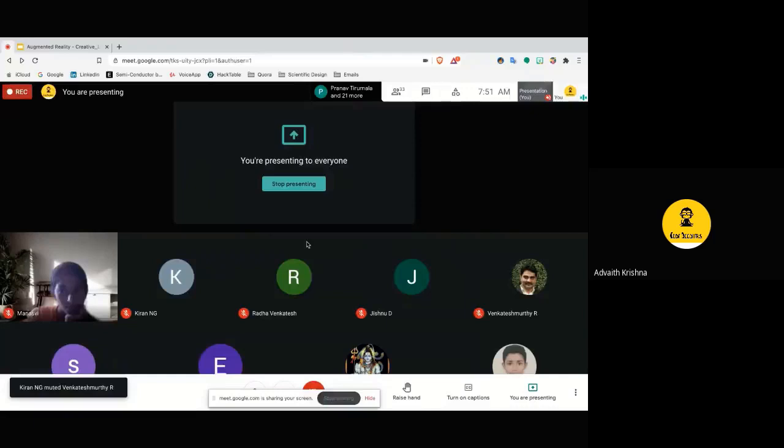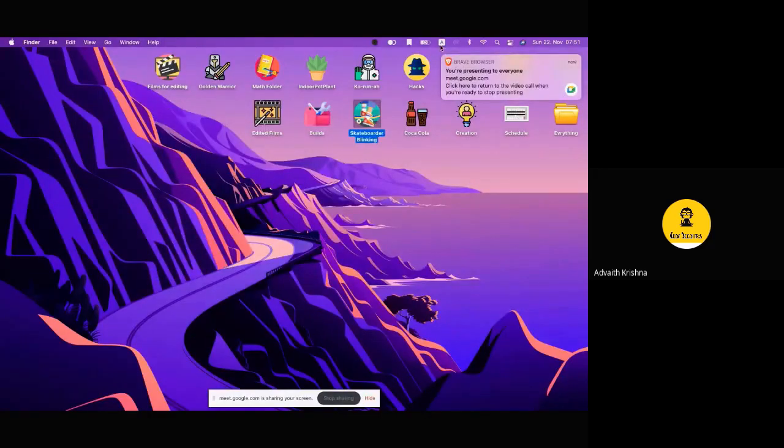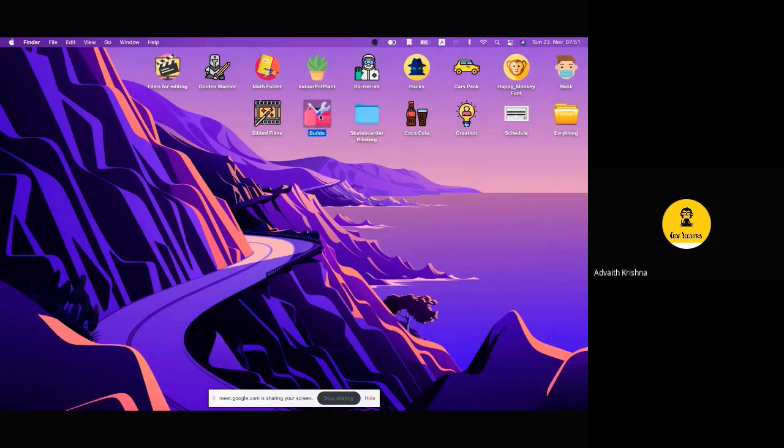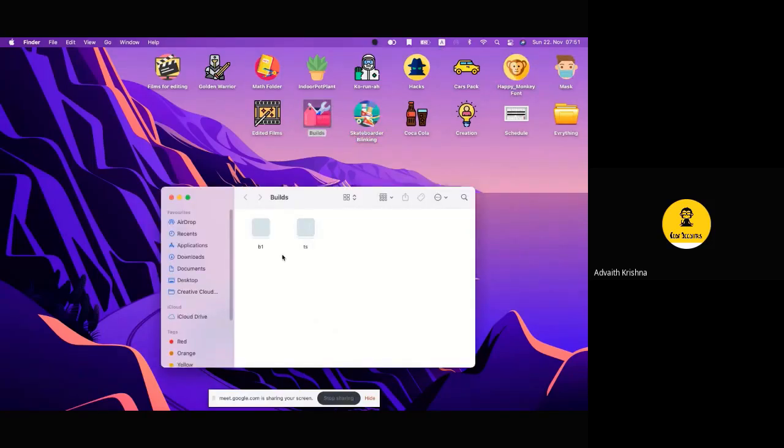So I'll show you the next game. And this is a multiplayer game, so you can play with your friends and stuff. This is the second game that I made, so you can play with other people. This is also an augmented reality game that's made using planes. What it does is it tracks for a plane on the ground, and then it places a battle arena, and you can play against your friends.